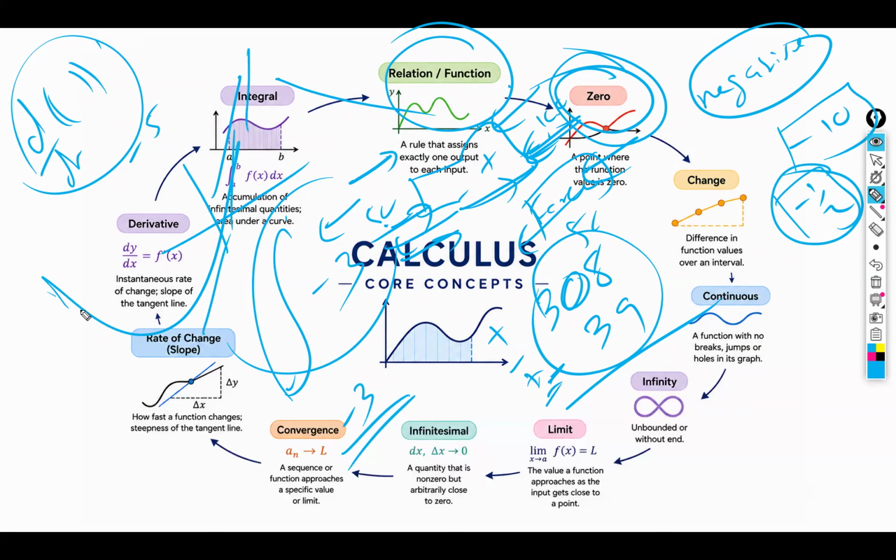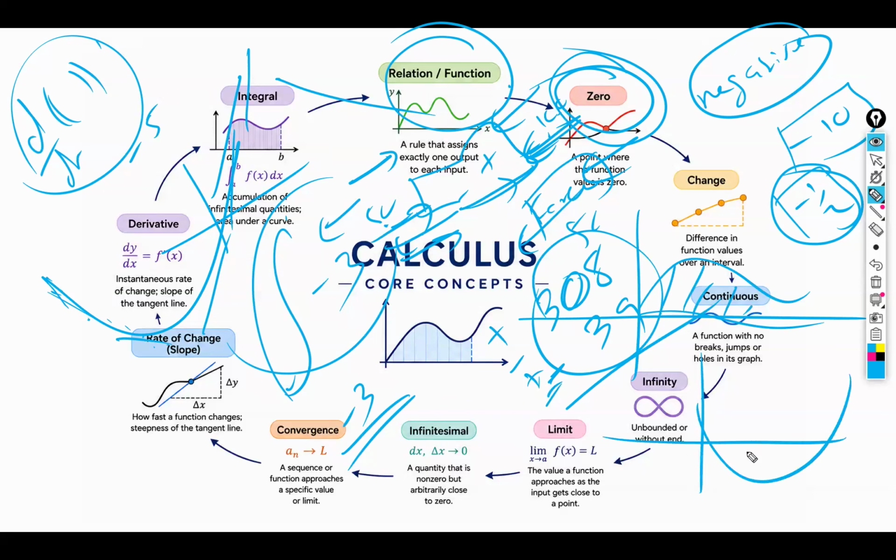For example, if you go like this, it is a positive rate of change. But this is a negative rate of change. So if you calculate the rate of change at these points, you will get a negative value. Similarly in integration, if it is above the x-axis, we get it positive. Sometimes you get area below the x-axis. Then you get a negative value when you integrate from this to this. So likewise, you must have an idea about what negative numbers are.